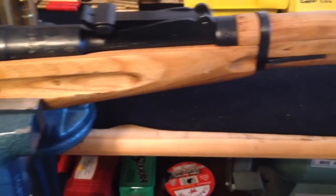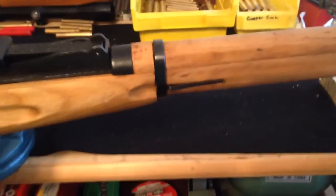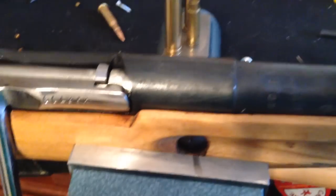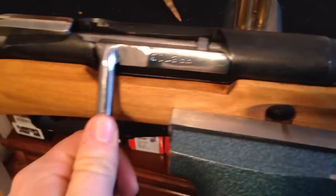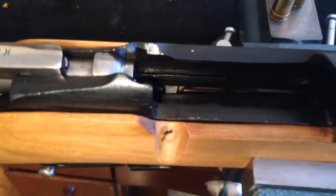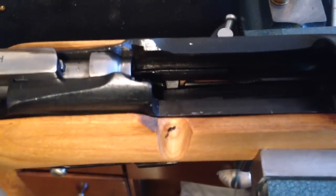So I'll probably eventually go with a sporter style stock from Boyd's or something, just something walnut. But for right now, I'm just going to go over a few things. It is the grade B rifle. It was pretty filthy whenever I got it. But as you can see, I've cleaned a lot of stuff out here.